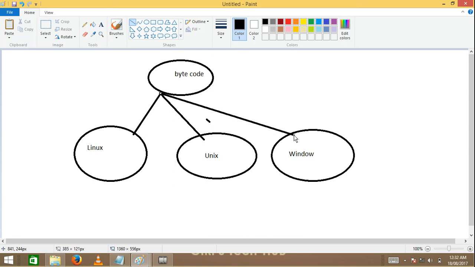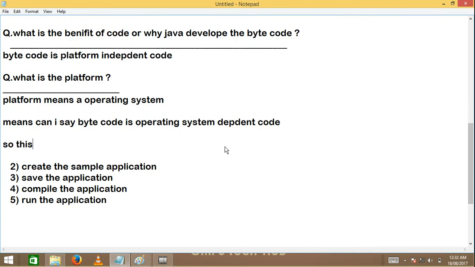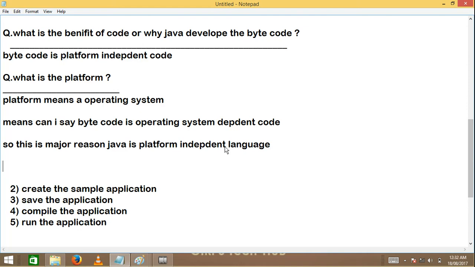Once we generate the bytecode on any operating system, we can execute it on any other operating system without the support of any other software. This is the major reason bytecode is platform independent code, and so Java is a platform independent language. Do you understand?